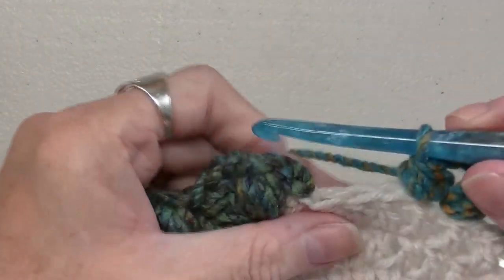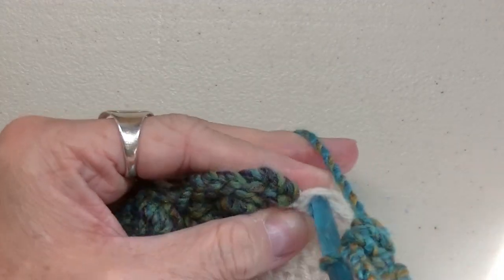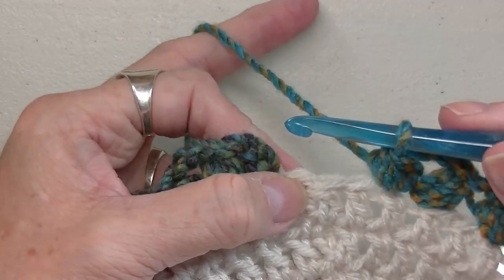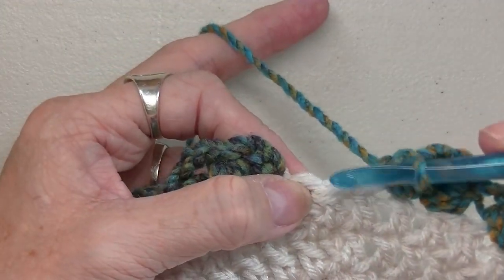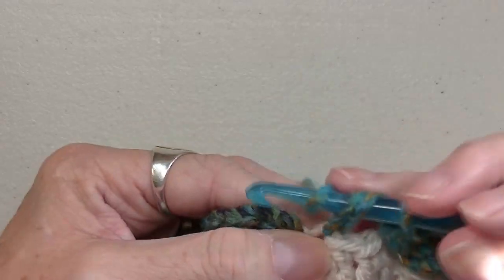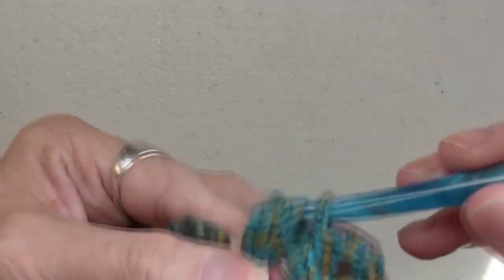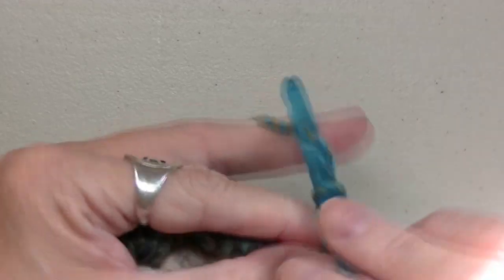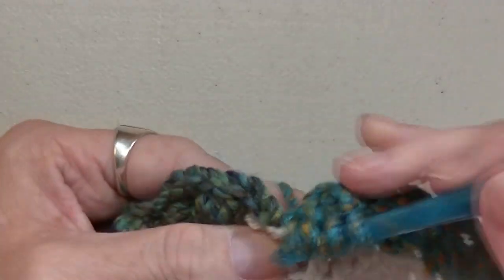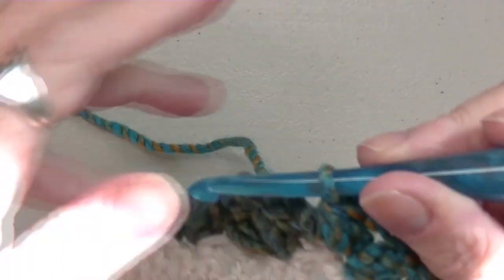All right, so now we are going to skip all these. One, two. We've got one left. So this is going to be our 20th puff stitch set. Okay? So you skip over the two. You do your last one. One, two, three, chain three, go in again, one, two, and three. Okay, oops.